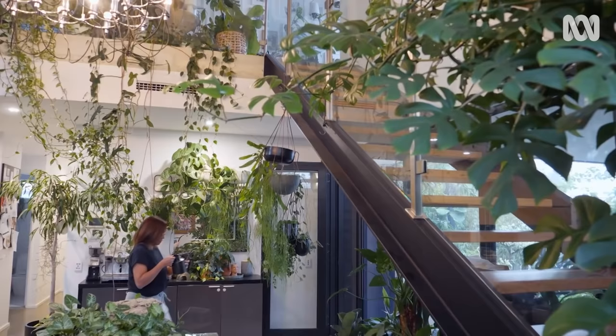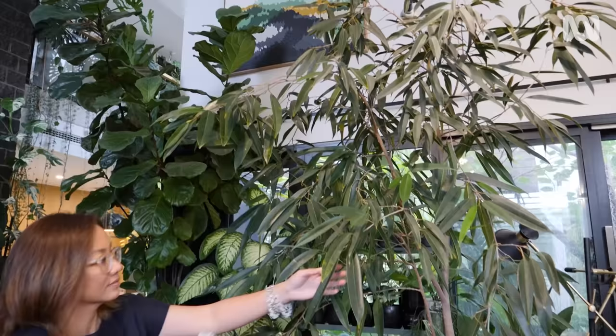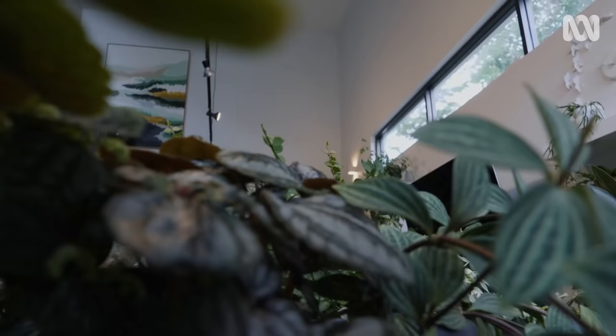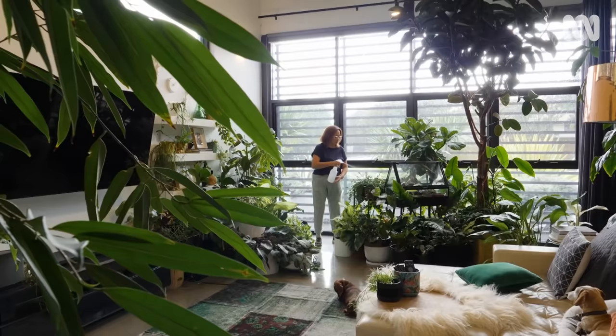I did a plant count back about three months ago — inside only — I've got 558. That's a lot. How much work is involved looking after all the plants? It's a lot of work. A lot of people ask me how do you do it. I think when you love something, you make time for it. It's a big job, but very rewarding. Every day it's kind of like watering days. I try not to do them all in one day, so I'll spread them during the week. And also maintaining the pests is very important. I don't think I can keep all of them pest-free, but keeping them under control — that's the key.